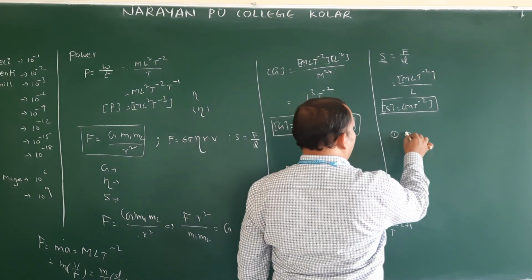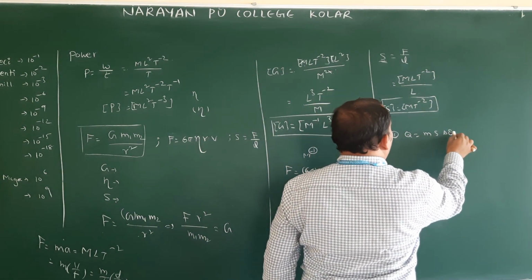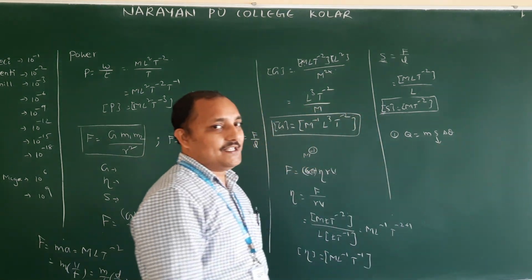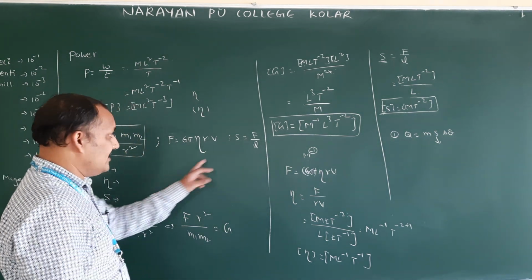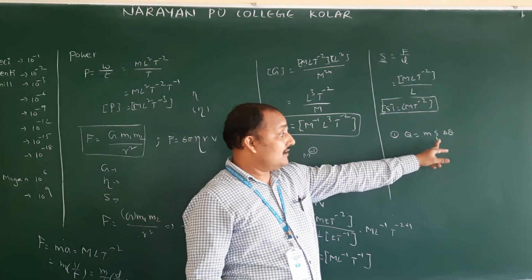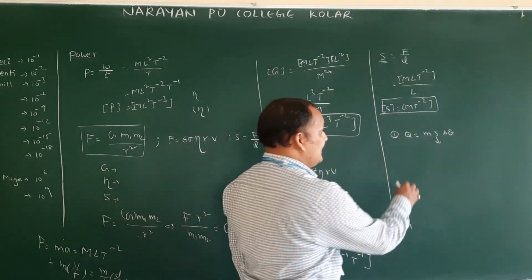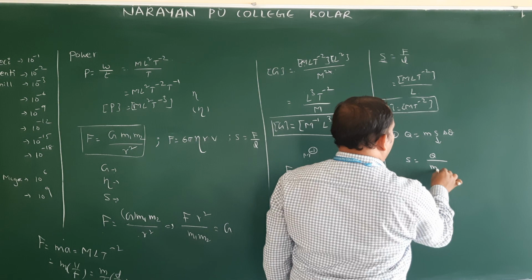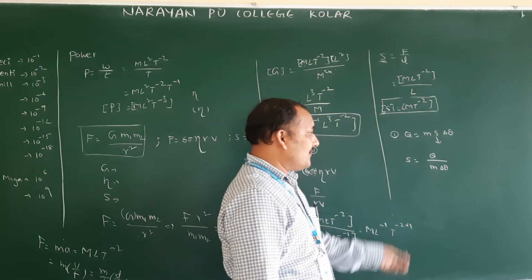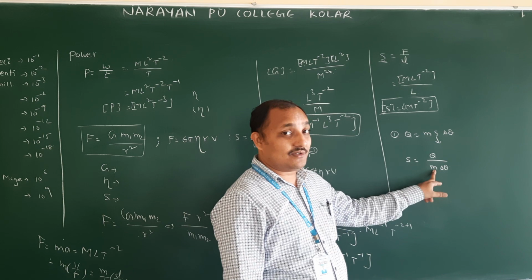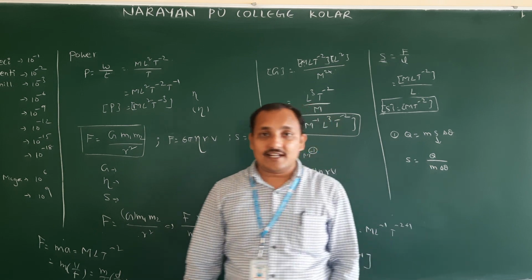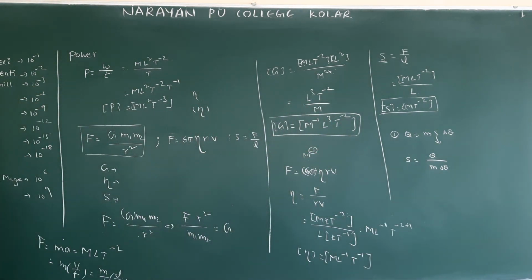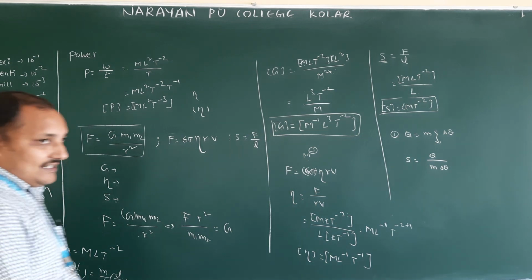First one, Q is equal to m s delta theta. This S here is specific heat. First, they ask only for the specific heat. Here S is surface tension in the earlier problem, but here S is specific heat capacity. Therefore, S is equal to Q by m into delta theta. First you should know what M is. Here M they gave as mass only. Below they gave what each is. M is mass, Q is heat, and delta theta is the change in temperature. You can see it below: Q is heat, M is mass, delta theta is temperature difference.